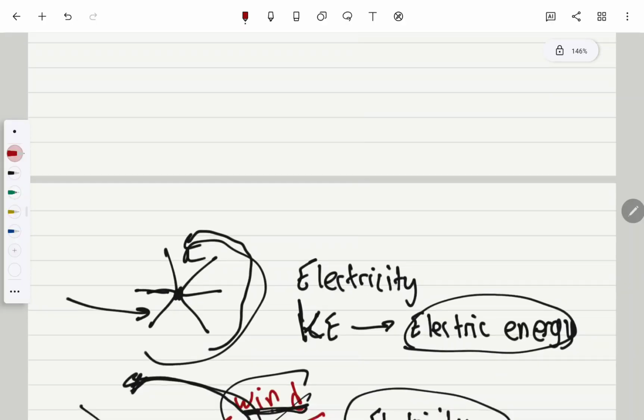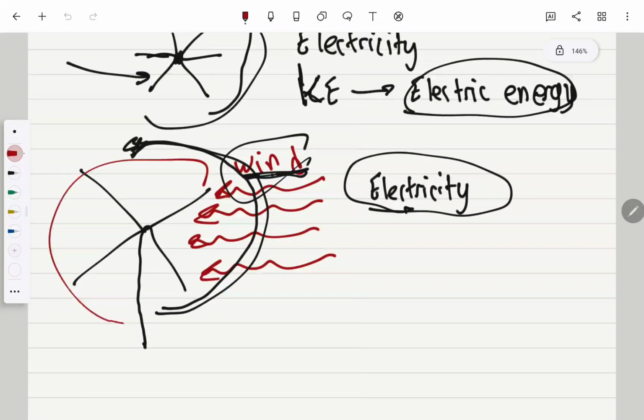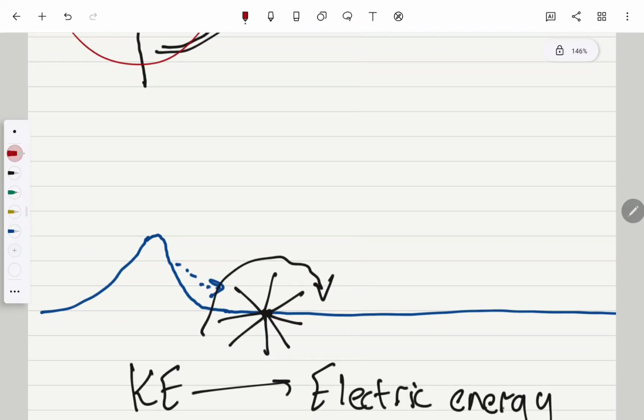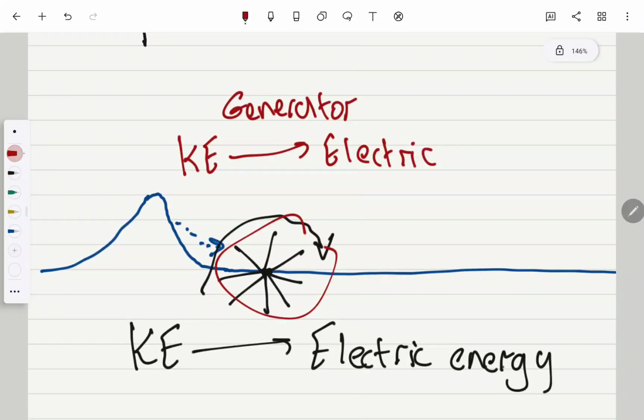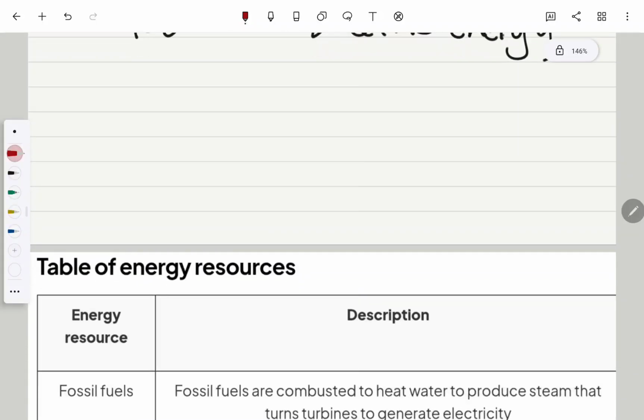When we discussed the example about wind, we said that in windmills you need to spin the turbine. When we talked about the tides, you need to spin a turbine. The moment you start spinning the turbine, we put something called a generator. The generator, all it does is turn the energy of the spinning, which is kinetic energy, into electric energy. The only one that doesn't work this way, as we said, is the solar panels, which have their own way of turning stuff into electric energy.